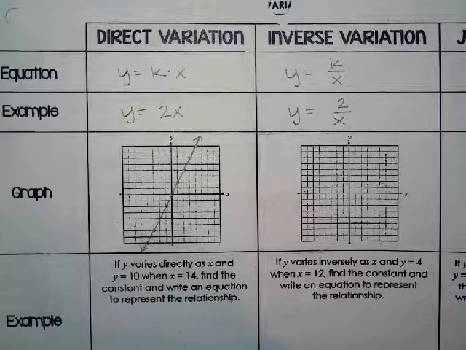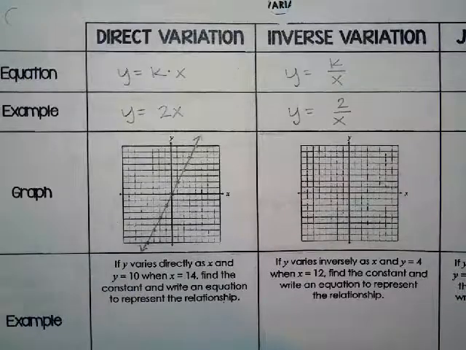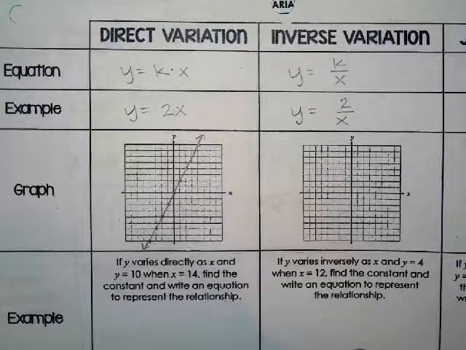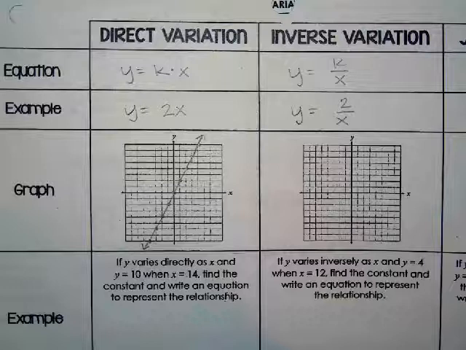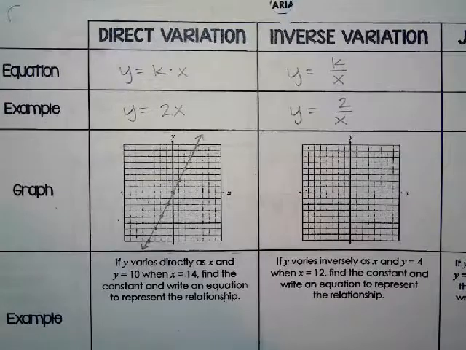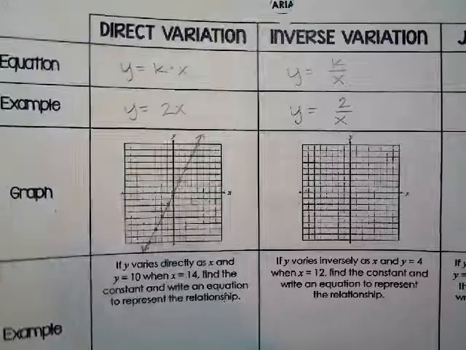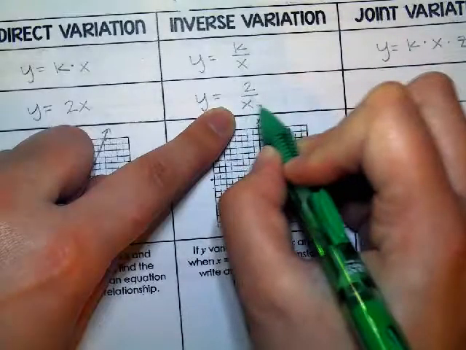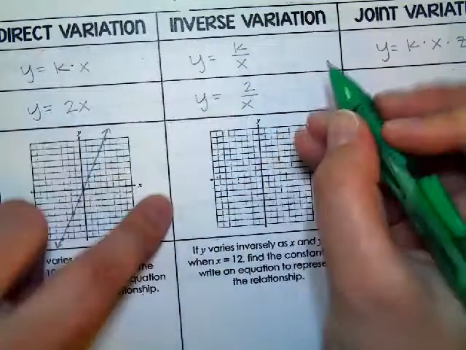Okay, and then inverse variation, we did that yesterday. Graphing calculator is going to be helpful. What do we graph first for inverse variation? Anyone remember from yesterday, what would we graph first? Vertical and horizontal asymptotes, right? So we're going to have on the bottom, that would be a vertical asymptote of 0. On the end, that would be a horizontal asymptote of 0. So I'm going to draw those asymptotes in.